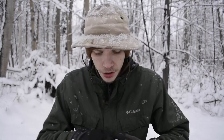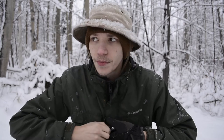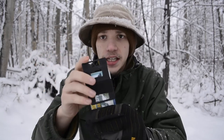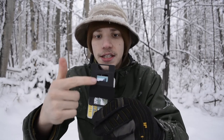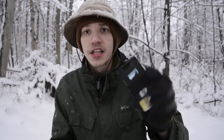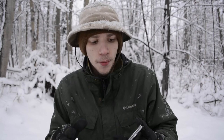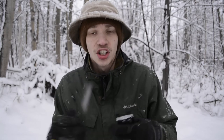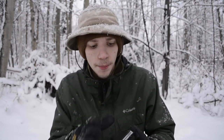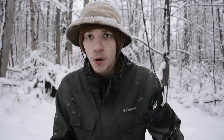I do have the optional armor plate upgrade. This is the armor plate — you can see it sliding up here. The armor plate is not a standard option on the Travax Summit; it's an add-on. It gives the wallet complete RFID proofing because you have steel on both sides of your wallet. In addition, it also comes with a bottle opener function on the armor plate, which adds an extra level of usability.